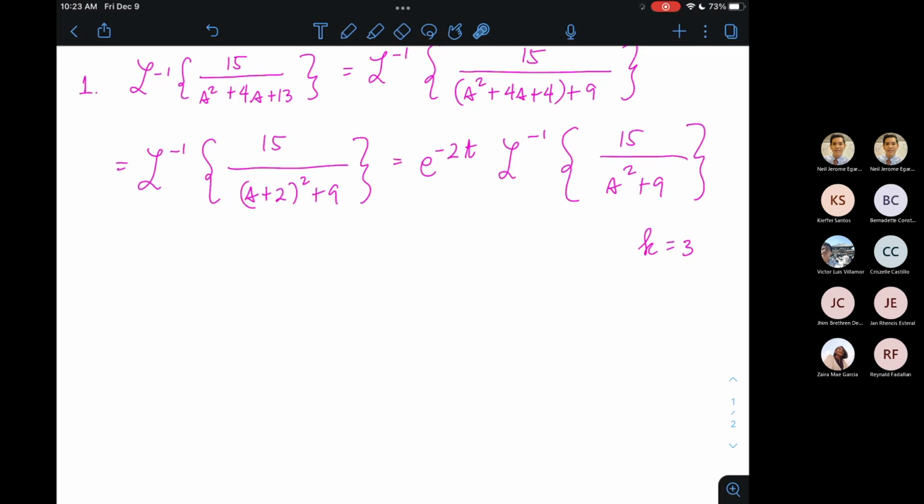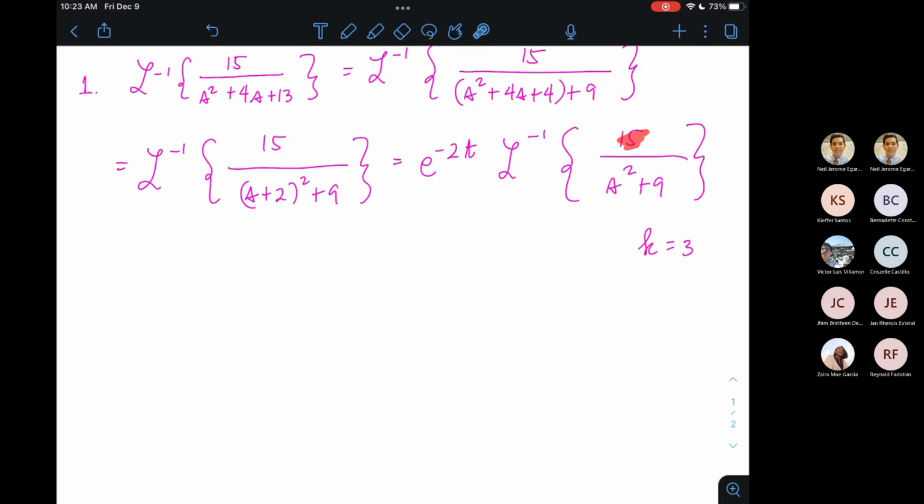Umpisa lang to medyo komplikado, pero later magiging mechanical ito, ano? So, k equals 3. Problem, I have a 15, but I remember theorem 1. The inverse Laplace transform is also linear. So scalar factors can freely go in and out of the inverse Laplace transform. I need the 3 to be left inside the inverse Laplace transform so that I can write it as sine kt, right? So dapat ito ay 3.